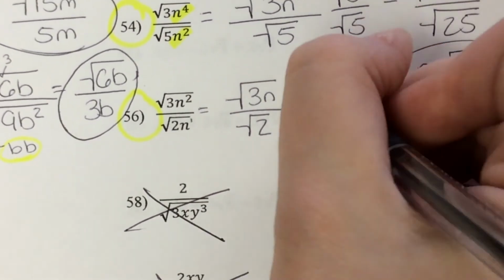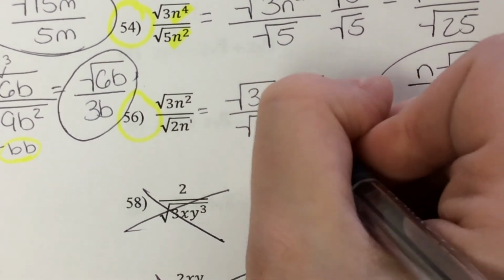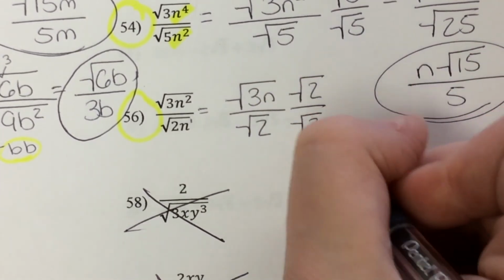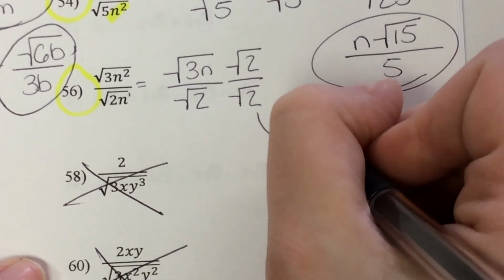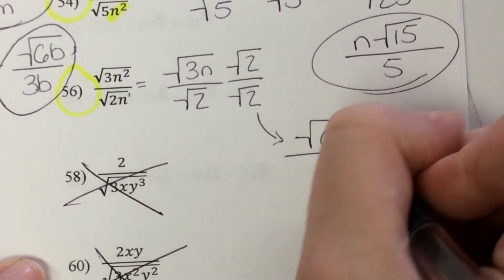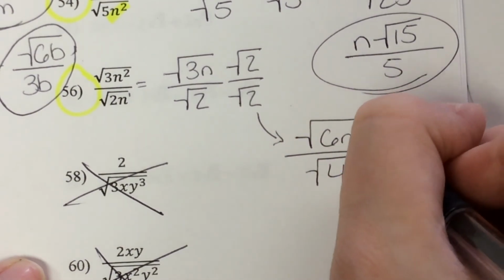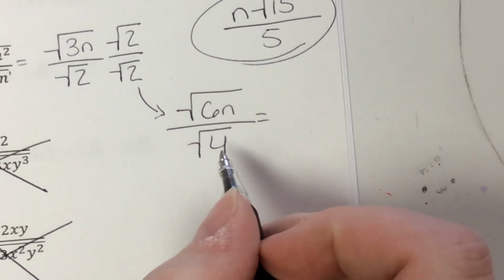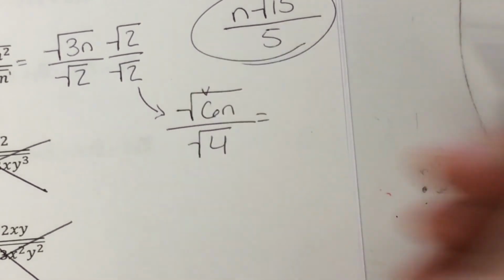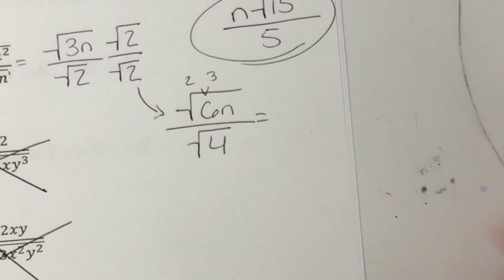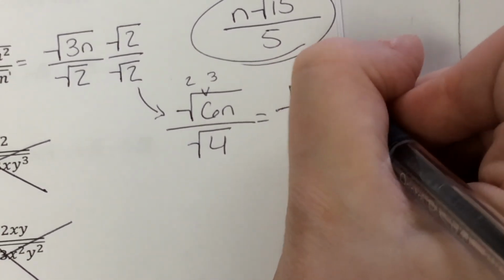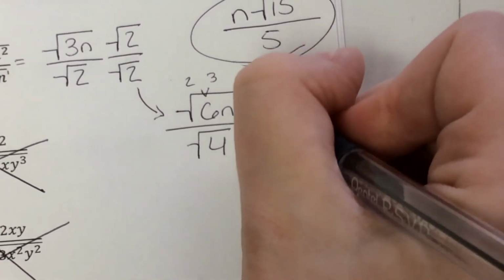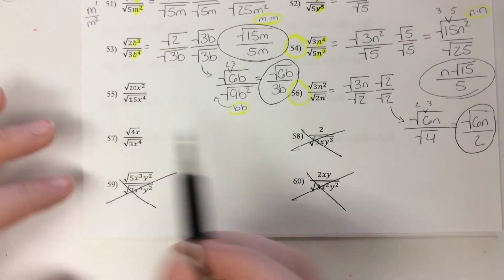So we're going to take the bottom, multiply it to the top and to the bottom. That's called rationalizing. Let's go down here with this because I'm running out of space. 3n times 2 is 6n. And then in the bottom, radical 4. Now let's see, I can simplify the bottom but not the top because 2 and 3, no pairs. All right, so this is going to stay radical 6n, and in the bottom, the square root of 4 is 2. All right, so I left you 55 and 57.